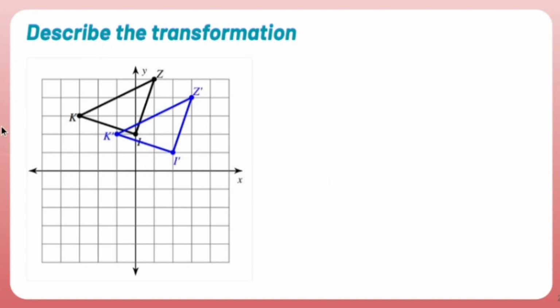Describe the transformation. So I have two shapes here, a blue and a black, or a black and a blue, which is what you're going to be when I'm done with you. I'm just kidding. Please don't notify me. I have to figure out which one is the original. Is the black triangle the original, or is the blue triangle the original? Well, if you look very closely, the blue triangle has little apostrophes on them, which means the original, also known as the pre-image, is the image in black. So I'm going from the black triangle to the blue triangle.